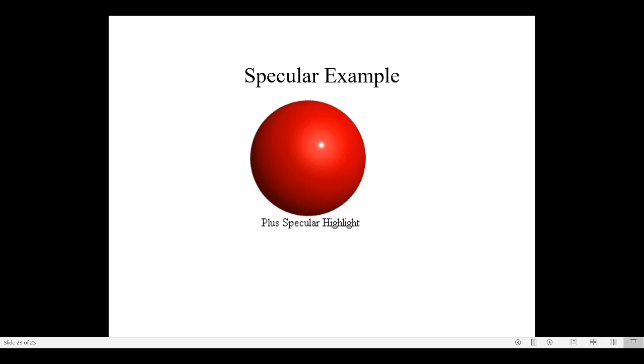Here you can see an example of how the specular reflection looks. On this surface you can see the bright spot. Such a spot we can observe in real objects also if the surface is very smooth. For example, on a metal glass we can observe this kind of bright line.